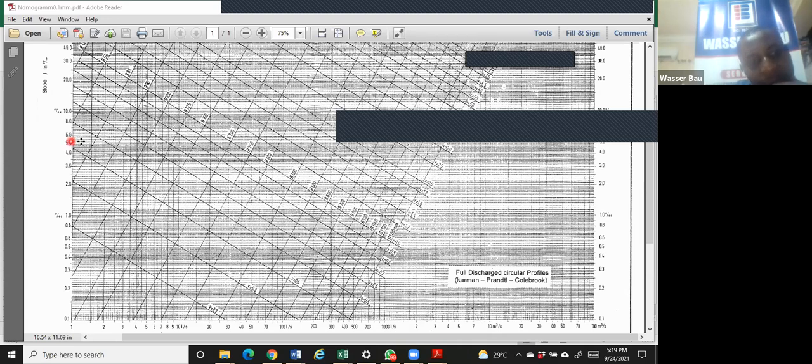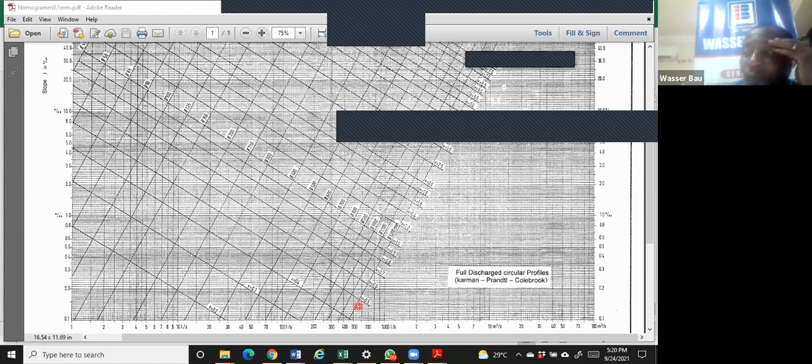Then if you look down here, it's falling between these two lines going downwards, and that would be the velocity at that point. And here is giving me a velocity of 0.5. Yesterday, we said minimum velocity must not be less than 0.3 meters per second. So it means the velocity requirement is fulfilled, and the pipe size is 65 mm.